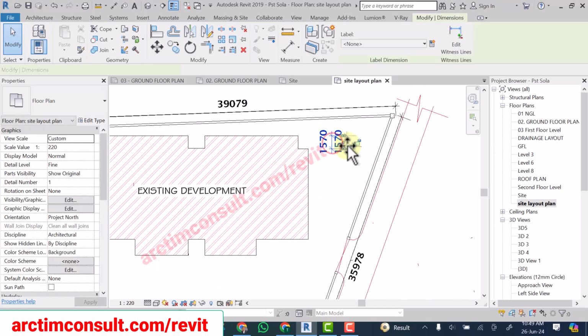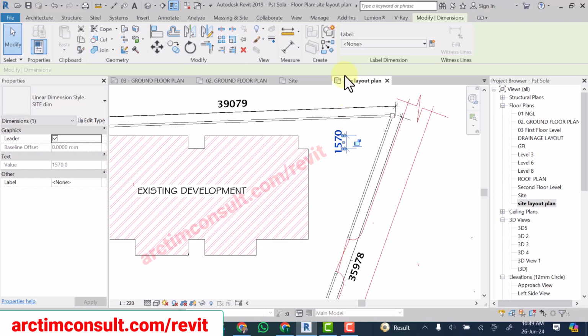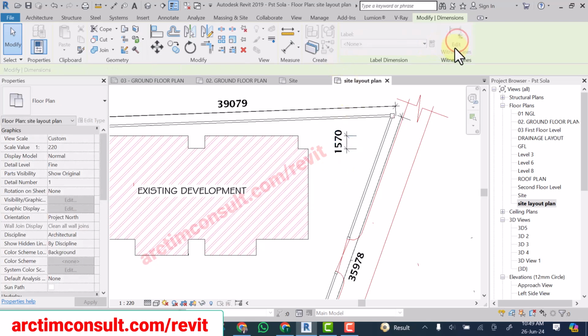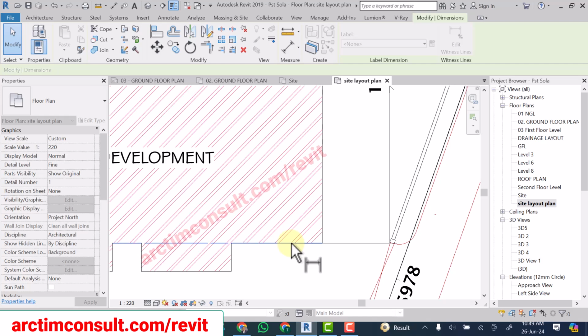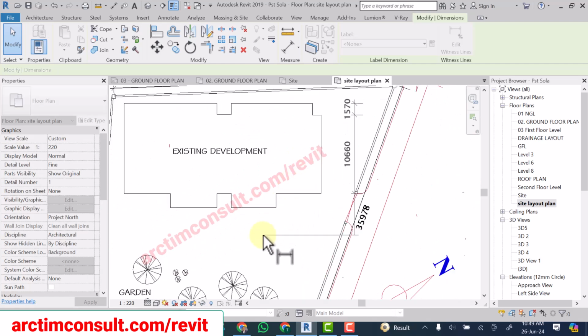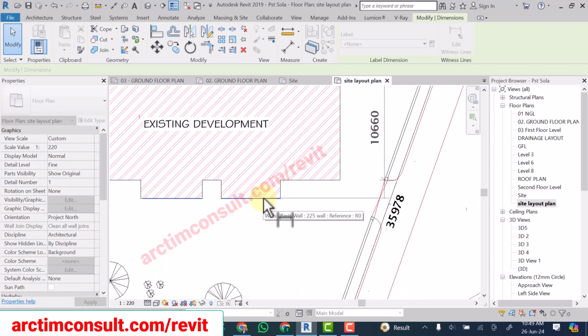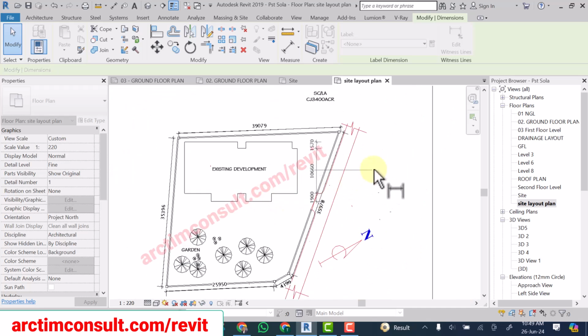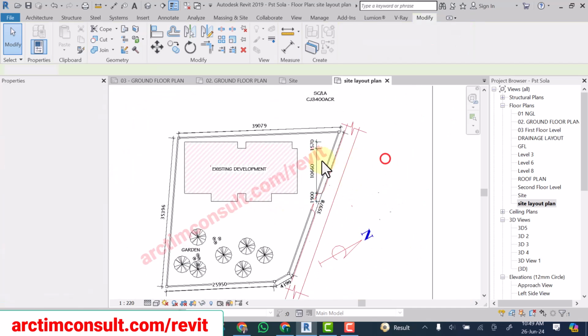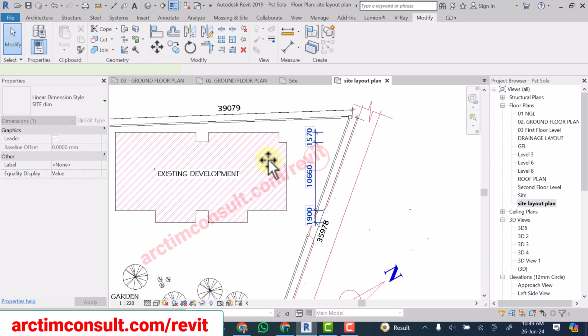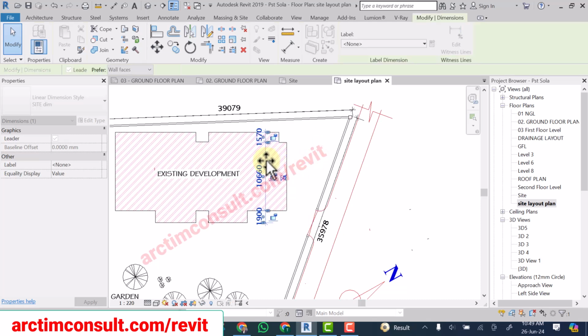If I like, I can continue this by clicking on edit witness line, bring this one here and click outside. Then I can move this one here.